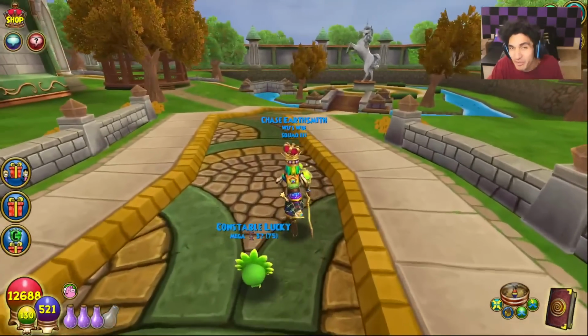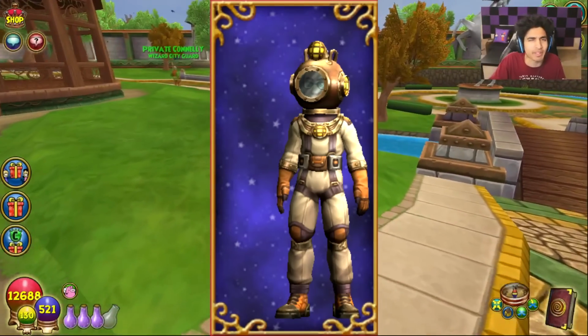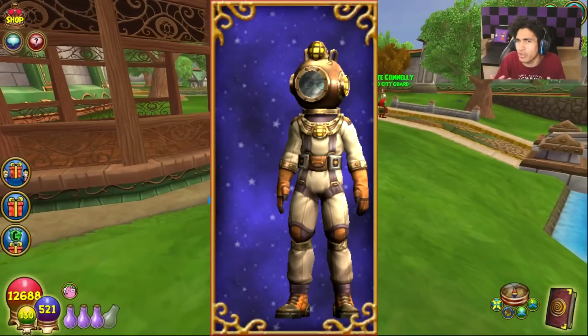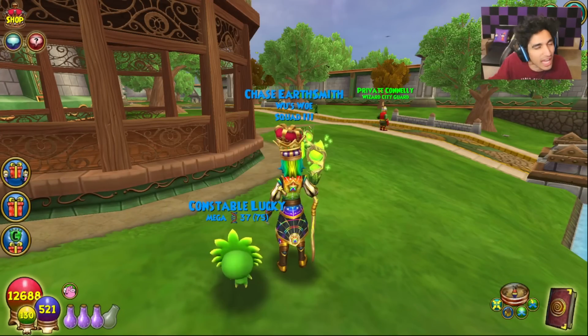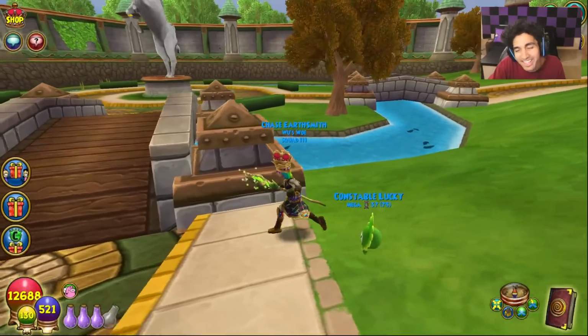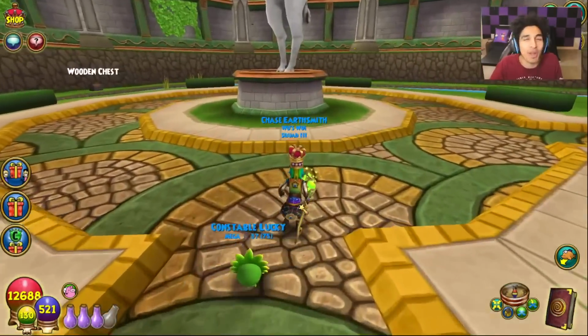Now, as far as the gear, this is what it looks like. I think it's fine. It looks cool. I don't think this type of gear exists. I don't think that submarine suit exists in the game, so that's cool. I think if you have an underwater theme to your Stitch, you could probably incorporate it.